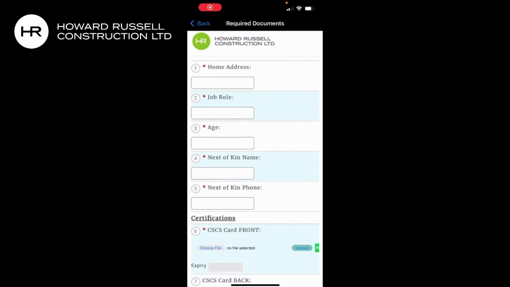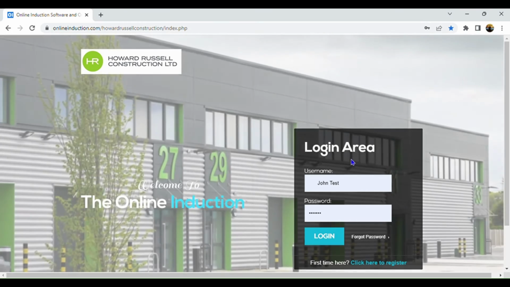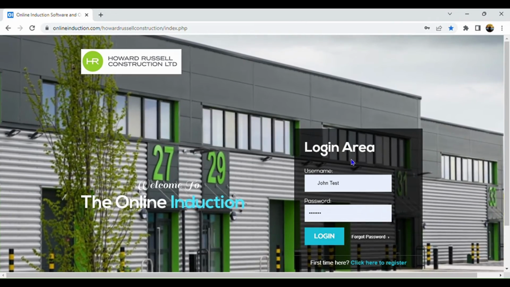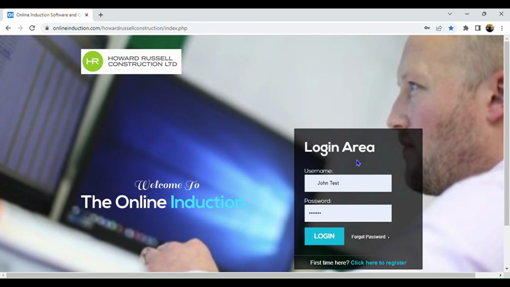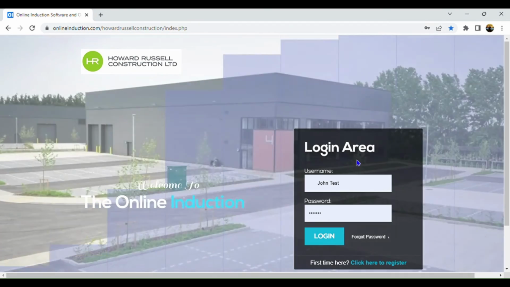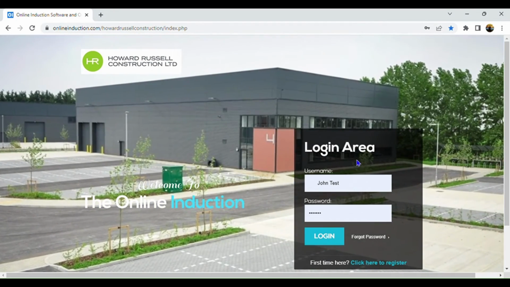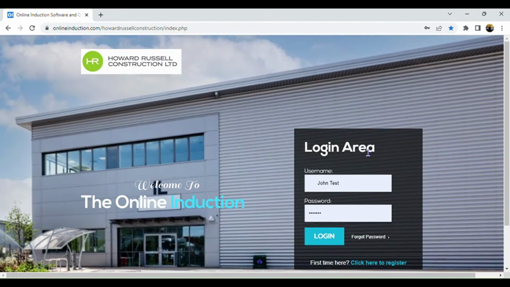A couple of important notes to make when you are filling in your personal details section is that any files that you upload must be in a simple format. That means letters and numbers only, and no special characters. This will restrict you from uploading that document. You can also do your induction using the web browser on a laptop or even on a mobile tablet. It generally works on a screen big enough to handle the PowerPoint presentation. However, once you get to a smaller screen, the presentation doesn't appear correctly. That's when we would encourage you to use the Online Induction app.